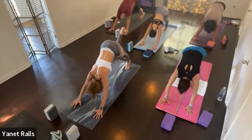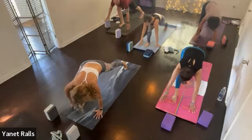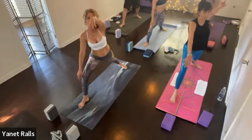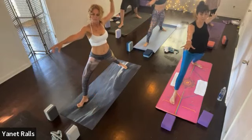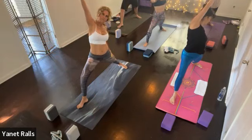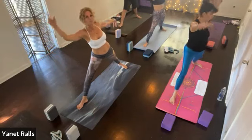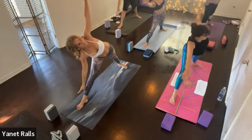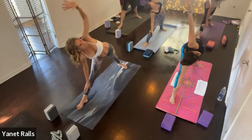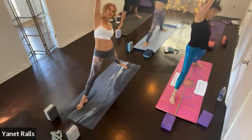Inhale, extend the legs, step the foot forward. Anchor the back foot. Warrior two. Reverse warrior two, inhale. Triangle pose, exhale. Reverse triangle pose, inhale. Deep angle pose, exhale.